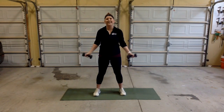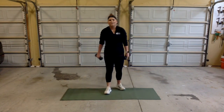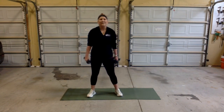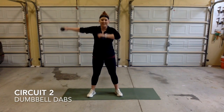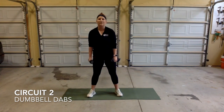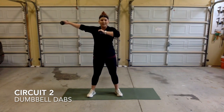All right. Last thing we're doing, dumbbell dabs. We're really gonna work those shoulders. These are called something else, but they look like a dab. I thought they'd be more hip. So, what we're doing, each side. All right, 45 seconds, let's go. I think these are technically called dumbbell swings, but we're gonna burn out those shoulders today.